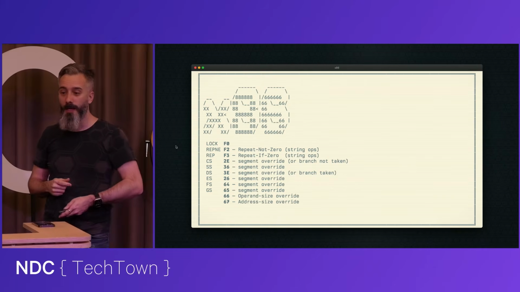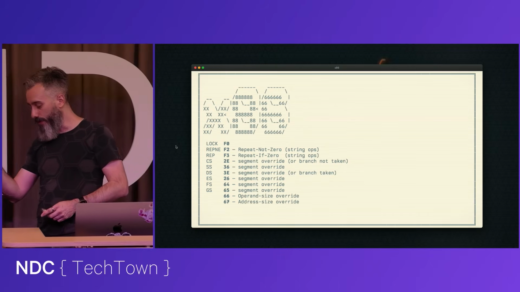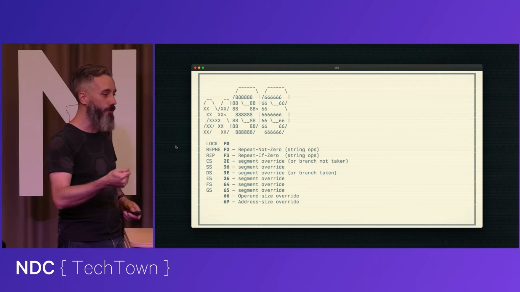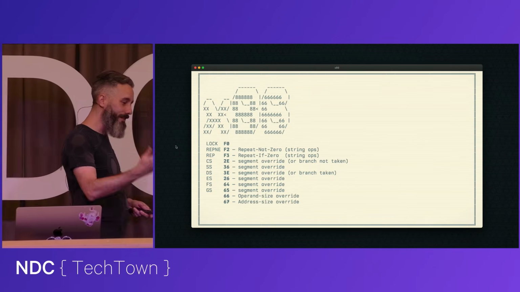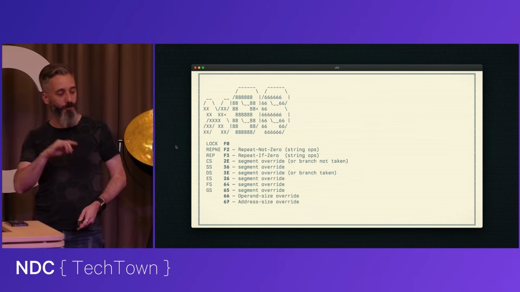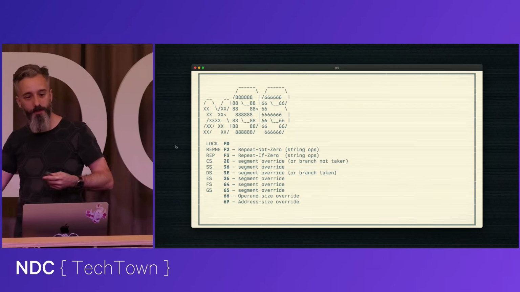There's a handful of them. It's like a prefix menu that I put on screen here. The prefixes are bytes that come before an instruction that modify what the instruction does. So: repeat if not 0, repeat if 0, segment overrides (there are different segment overrides because they have a lot of segments), and then operand size override and address size override. That changes what the instruction after it does. That's what a prefix does.